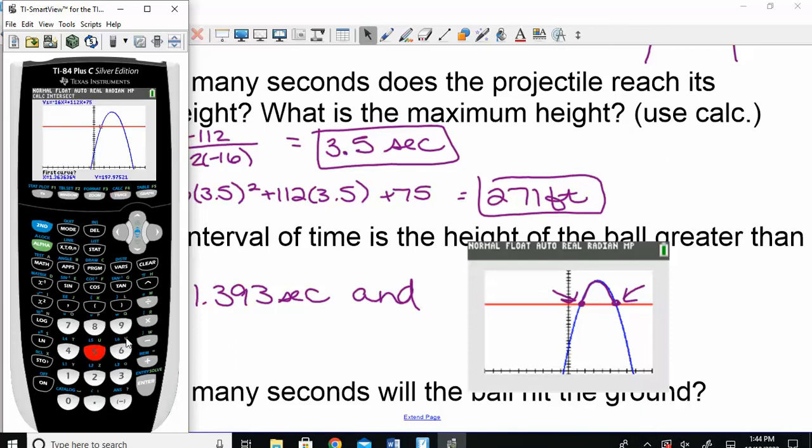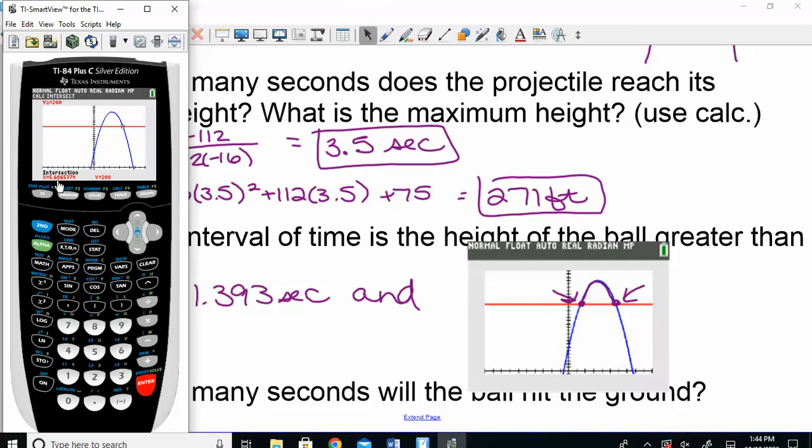Which one do we want? Number 5, intersect. First curve, it will take care of. Just hit enter. Second curve, it changes automatically. Just hit enter. But for my guess, this time I want the second point. So I just have to move over to that second point and hit enter.